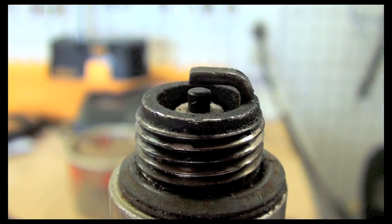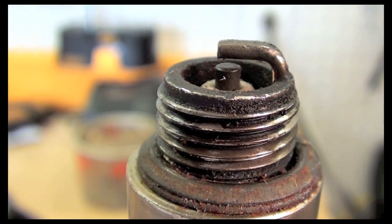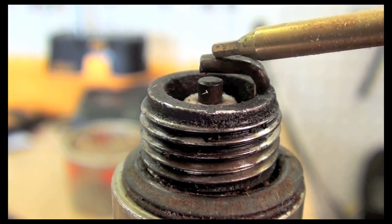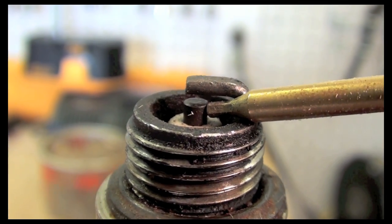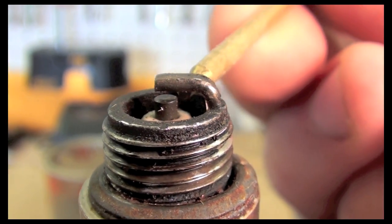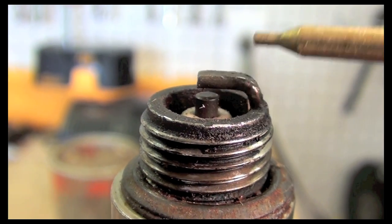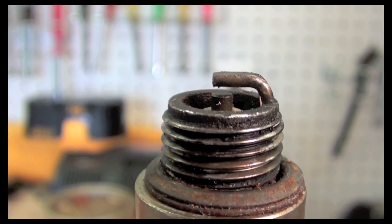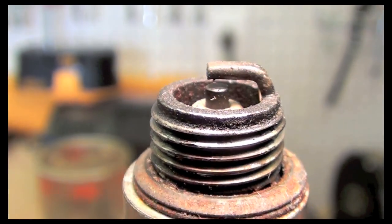So here's our spark plug that we just saw had spark. Now what we're looking for, first of all, right here is where the spark comes out of, and it arcs to this thing here. We want to see that it's square, not pointed. If it's pointed, the spark plug's old and worn out. Also we check the gap. If the gap is too far, the spark can be weak. If it's too close, the spark can be weak. To get optimal performance, you want it to be at the gap that it says it should be for that spark plug. Research on that would get you the information that you need.